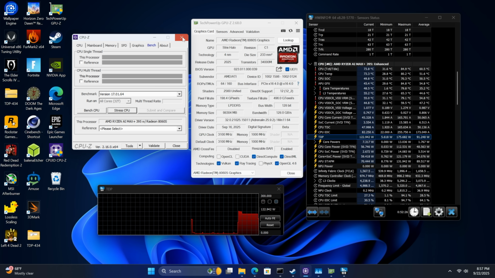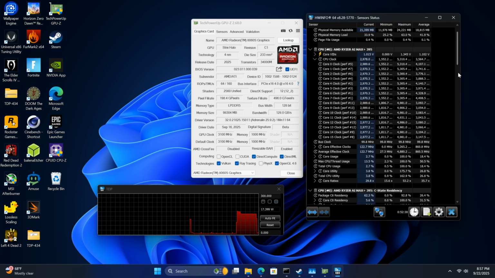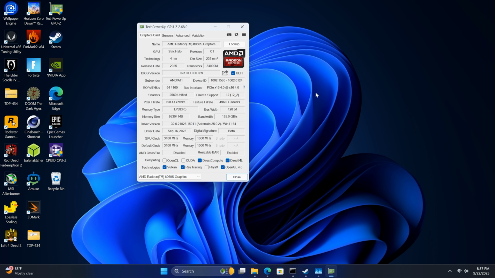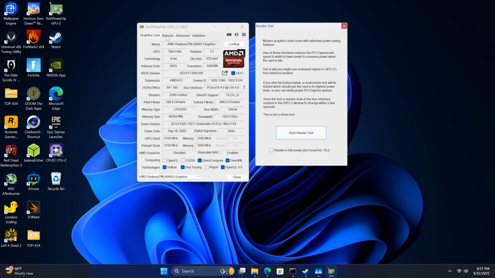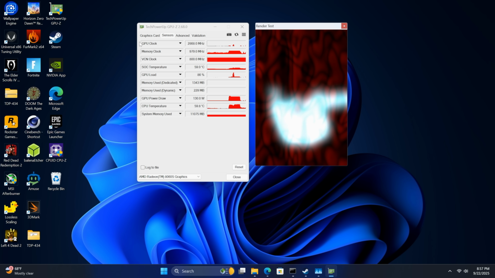So we'll go ahead and stop that. Another thing we can take a look at here is our maximum clocks. And right there, 5.3. So we do have that overclock. This only goes up to 5.1, so we've got 200 extra there. And the last thing I wanted to show you here before we get into testing were the iGPU clocks. So we can give it a second, and our GPU clock is right up here at the top.